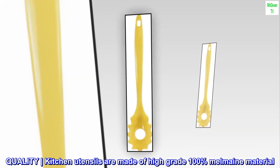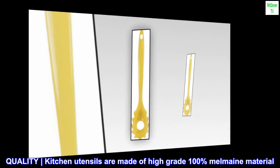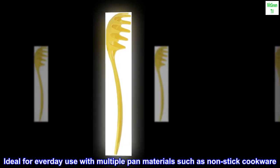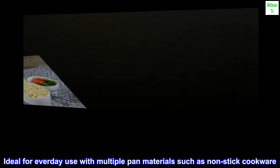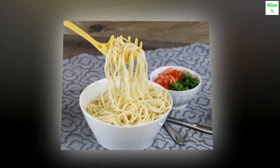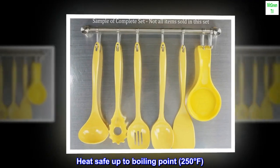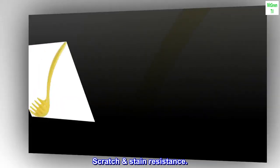Quality kitchen utensils are made of high-grade 100% melamine material. Ideal for everyday use with multiple pan materials such as non-stick cookware. Heat safe up to boiling point, 250 degrees Fahrenheit. Scratch and stain resistance.